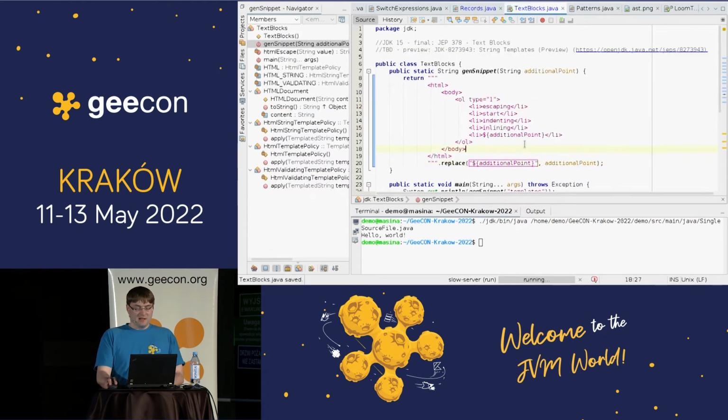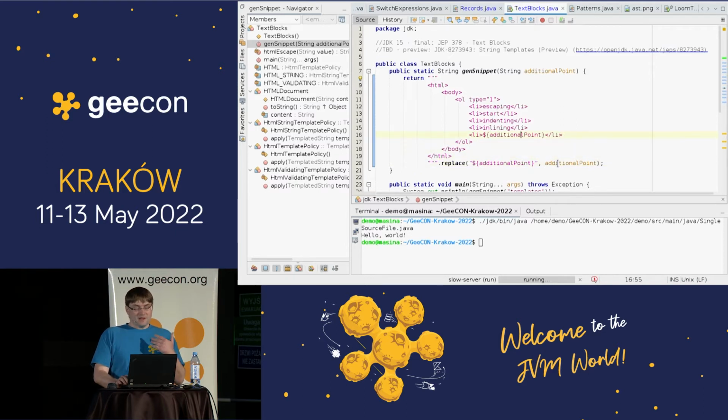And this will find this text in the literal and replace it with some additional stuff that we want to inject into the text. But there are several problems with that, and one of them is that it's ugly. And we will get to the second one later.